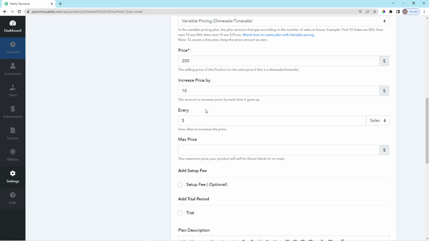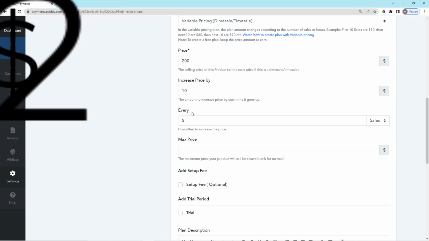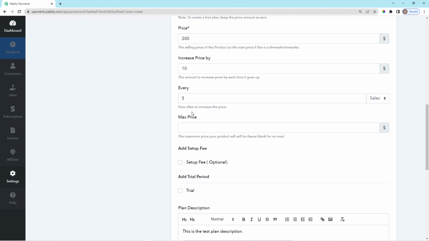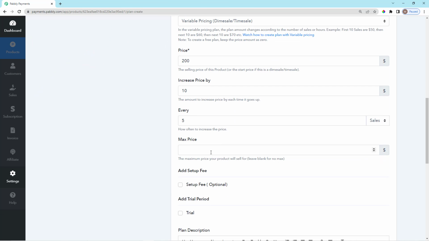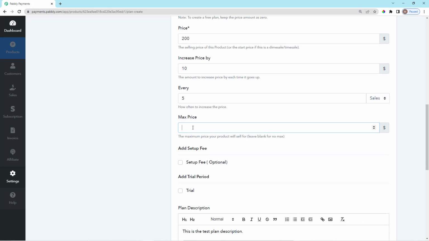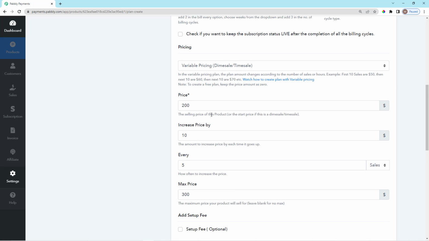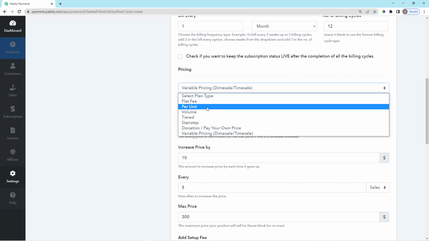As soon as another 5 sales get completed, the new price will be $220. So that's how the variable pricing model works here. And here we have the option to enter the maximum price for our product. So let's say I'm going to set the maximum price as $300. So that's how the variable pricing model works.